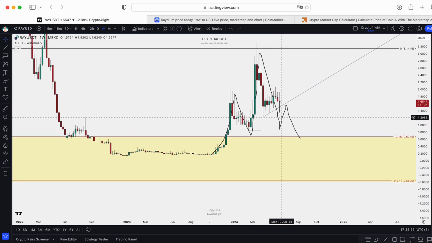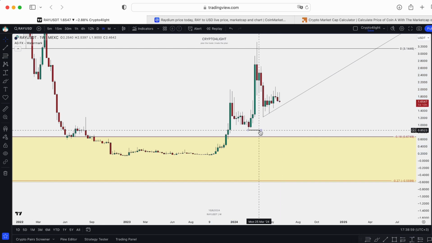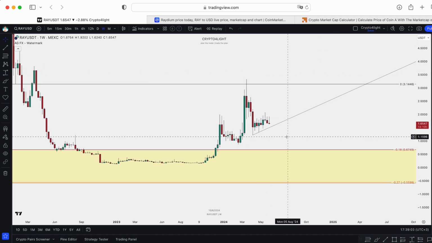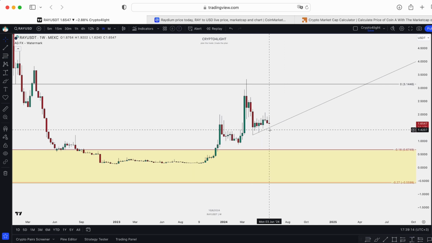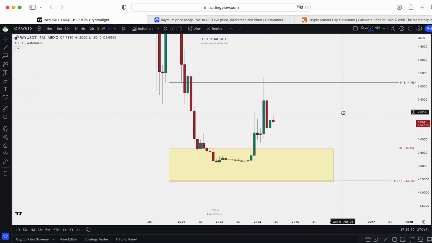But basically it doesn't work like this, because the market makers usually just hunt liquidity. And if we form some pattern, it doesn't mean we have to drop the size of this pattern because of classic TA and all this stuff. No, guys, we have liquidity under these levels, this candle, this candle. It's just liquidity, someone's stop losses, and the main stop loss is here. So just in case, be ready, because we can see this drop.